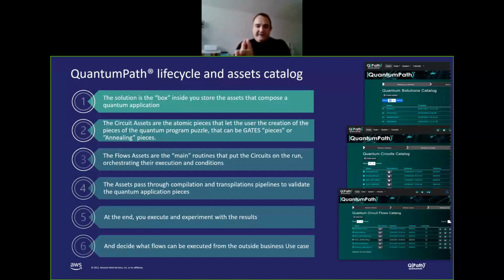Then, when you have finished the flow, you can go to the runtime dashboard pane and execute it and get the results. You could see some kind of screens here. Of course, from each of these flow elements, you can navigate through them and search and go through your elements. Okay, so these are the steps that you need to follow in order to create a solution.